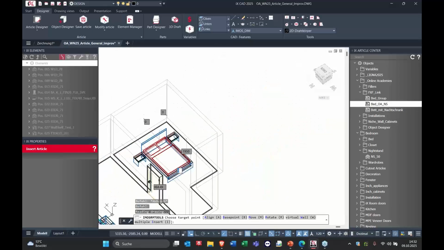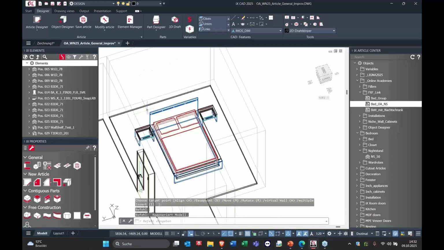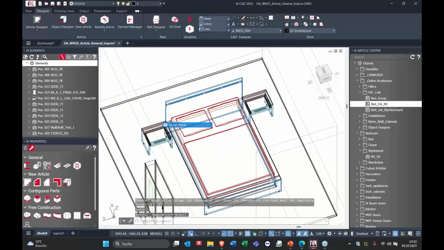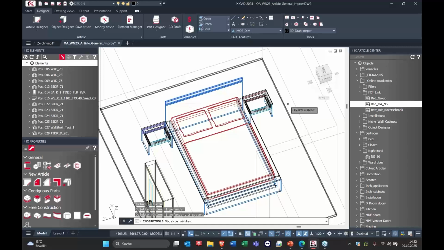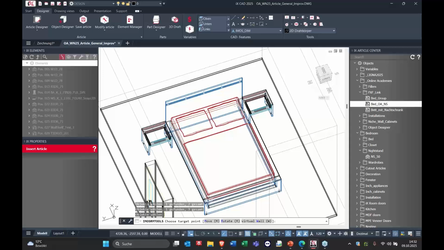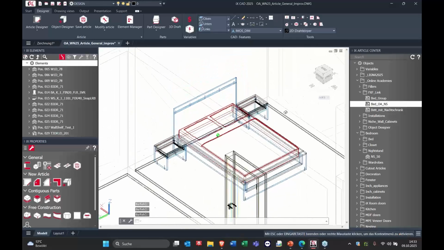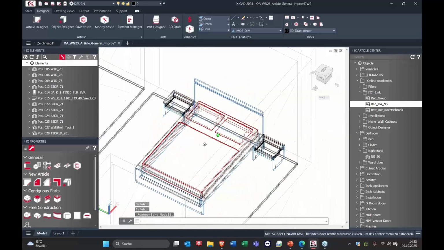So here I can maybe insert it in my bedroom, and then maybe move my articles again and say I want to have it flush to the back wall, something like this. And then it's easier for me to do that kind of thing.